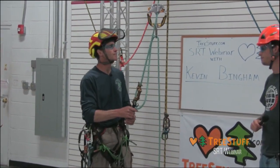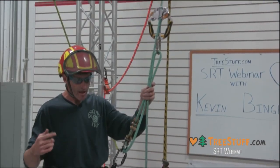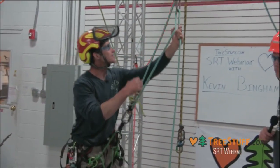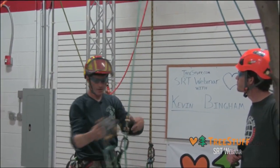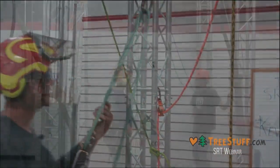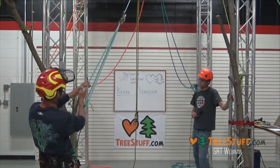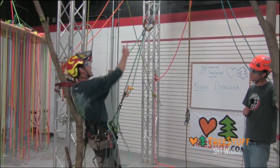Yeah, so this is a technique. I rarely use this, but it is an option. Sometimes, actually, when I do use it, will be when I'm on spurs, on a spar, and I want to pull myself back up. This is, in essence, you're in a single rope or stationary rope climbing system, and I often use an ascender. There's other ways to set this up, but you can move this into a 3-to-1 climbing system quite easily by, you come out on your limb walk, and for those that like to have that natural pull, this enables you to do that. If you had a pulley up there, it's even better.